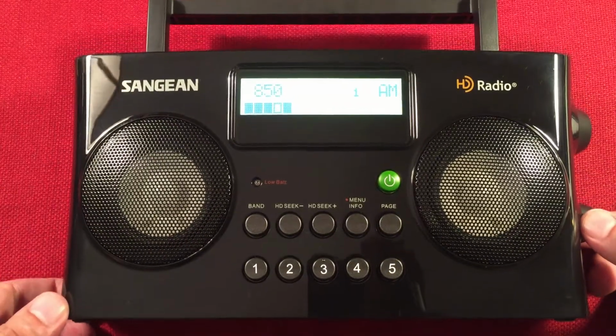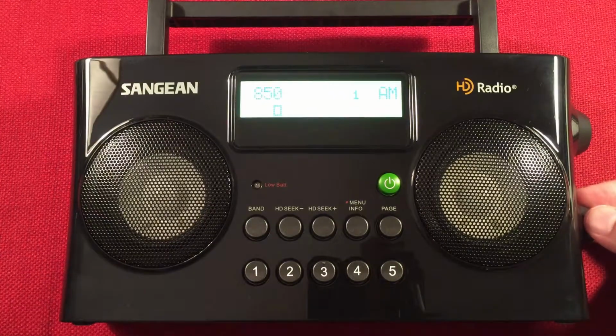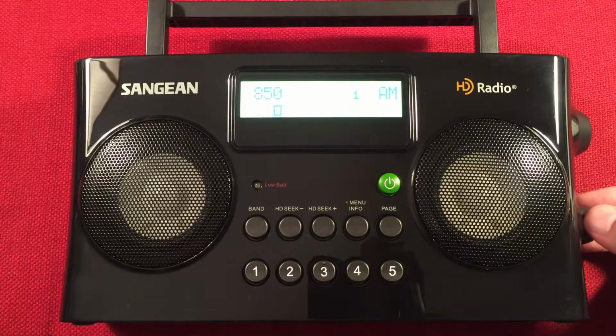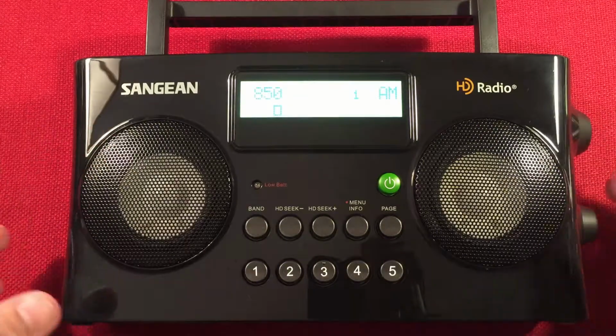KOA, Denver, Colorado. Barely coming in there, but 890, 890 miles. A lot of stations stacking tonight.